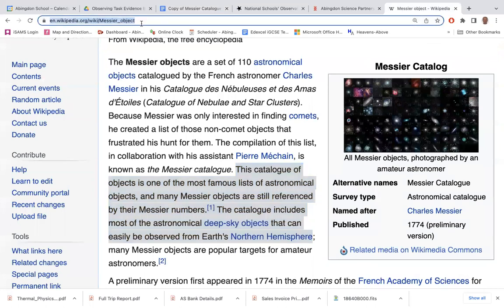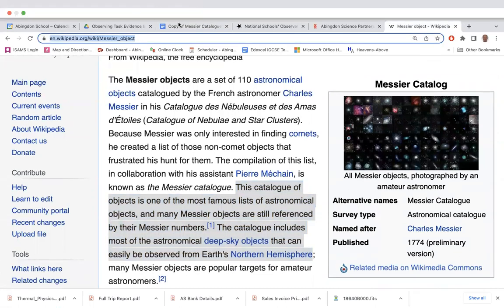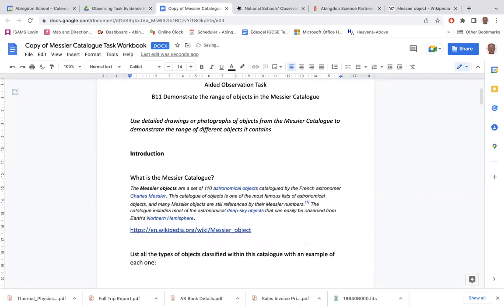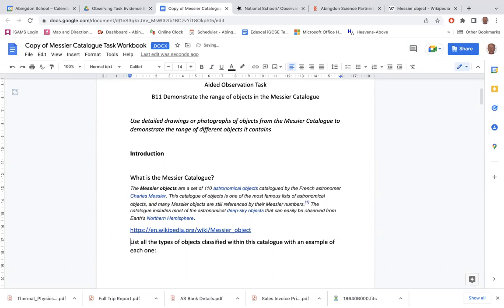Okay, now being a good scientist or any kind of researcher, actually what I should do is put in the source of my information so that people can't accuse me of plagiarism, and because if I want to go back to it, I will know exactly where to look for it. Okay, so I'm going to put that in there just for good practice. So what you can do, you can either cut and paste that exactly the same way, or you can just paraphrase it into your own words, whatever you want to do.